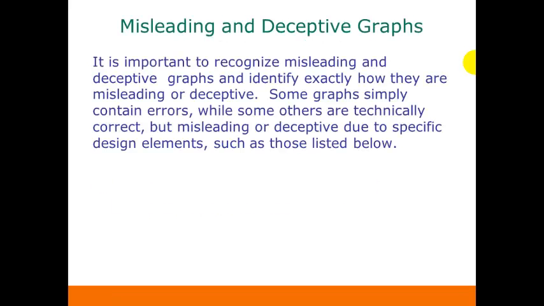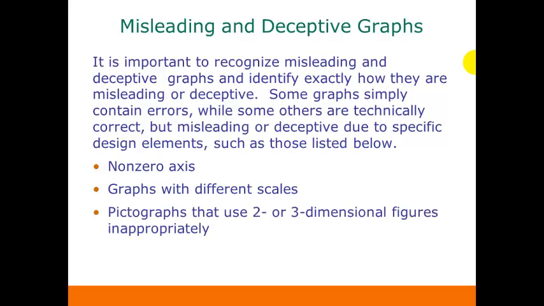So it's important to recognize misleading and deceptive graphs and identify exactly how they are misleading or deceptive. Some graphs simply contain errors, but others are technically correct but misleading or deceptive due to specific design elements. Some of the design elements that can make them misleading or deceptive are using a non-zero axis, having two graphs that have different scales, and using pictographs that use two or three-dimensional figures inappropriately.